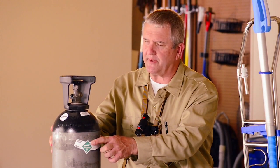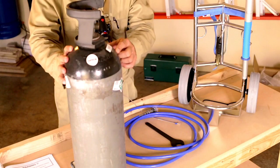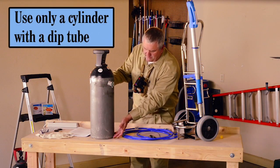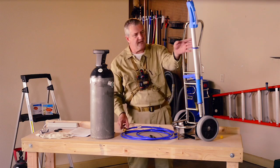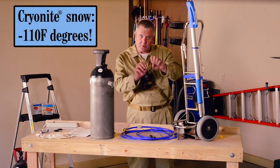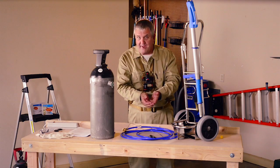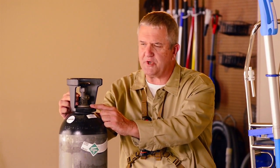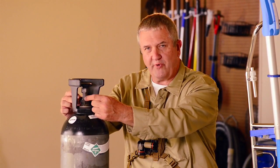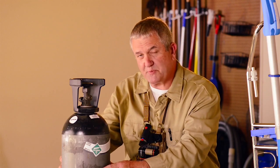You get your CO2 from a standard 20-pound CO2 cylinder. This particular unit has a dip tube, and that's a tube that runs down inside the unit to pick up the liquid CO2 out of the bottom, which it then pushes through the hose, and the gun itself turns that liquid CO2 into the Cryonite snow that produces the killing effect. On the top of the tank you have the on and off valve. The connection point is here, and that's threaded. On the back side you have a pressure relief valve. The pressure relief valve goes off at about 1,300 pounds of pressure, but your output's only 800. So very, very compact, very safe system here. The tank is pressure tested to 3,000 pounds, so there won't be any issues in use.